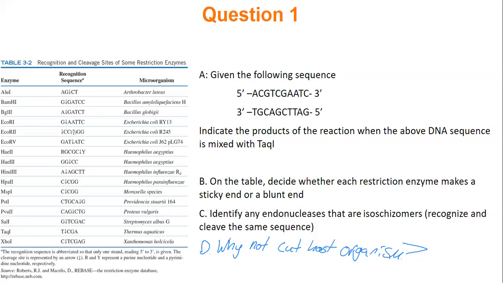D, is it because the DNA of the host is methylated and nucleases don't munch on methylated DNA? Yep. So for every organism that contains the restriction endonuclease, they have another enzyme called a methylase that will go and methylate that sequence. So the restriction endonuclease won't chop something that's been methylated. So that's the way that they prevent themselves from being chopped up.